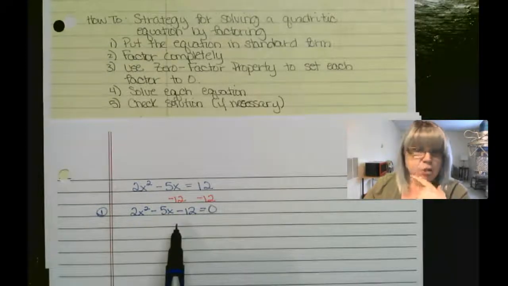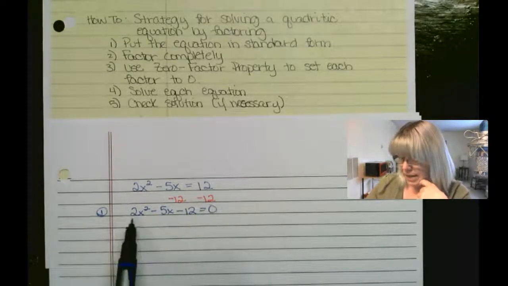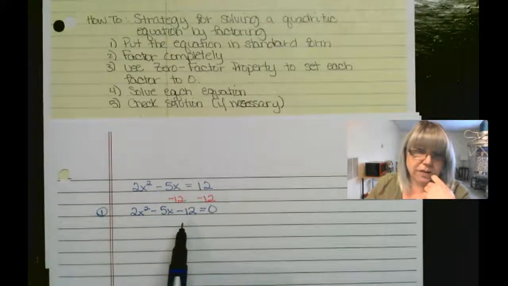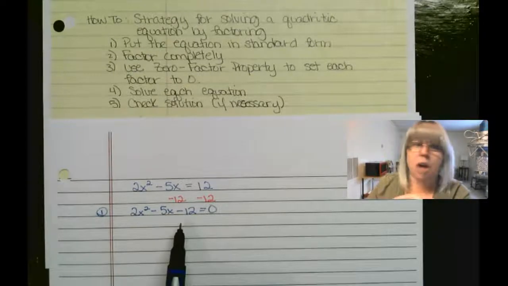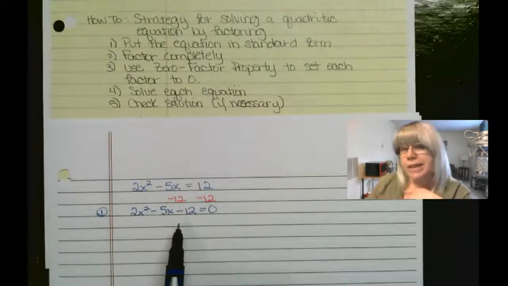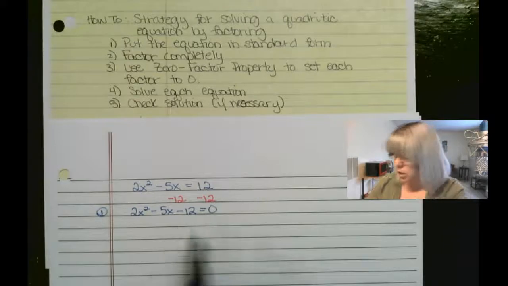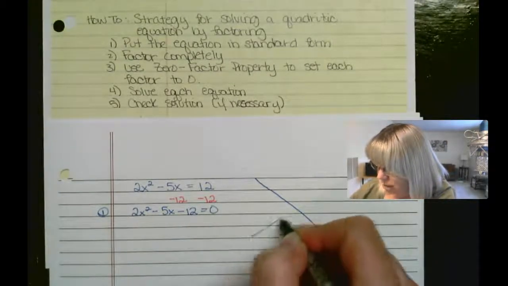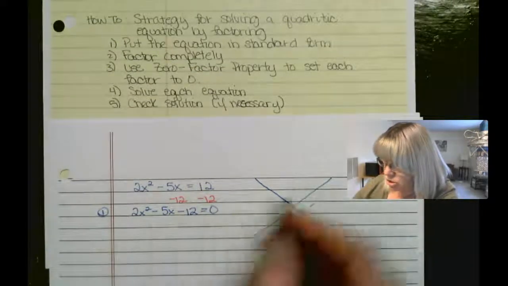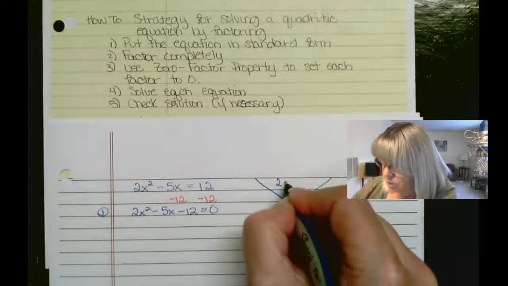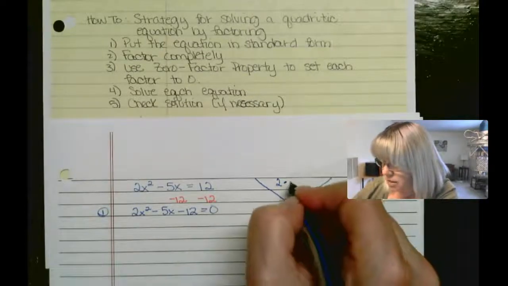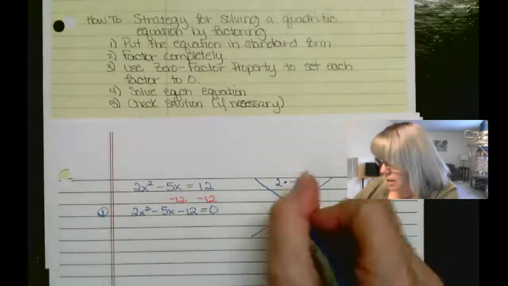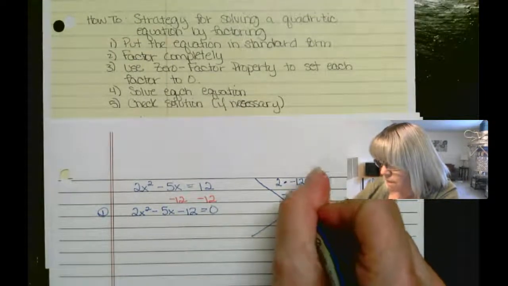Third step, I can use trial and error, which means I break down 2 into its prime components. I break down 12 into all of its components and see what special combination makes that true. I think that's too much work for this problem, so I'm going to use the X method. In the X method, I take the first term, 2, and multiply it by the third term, and this is just the numbers, negative 12, and I come up with negative 24.